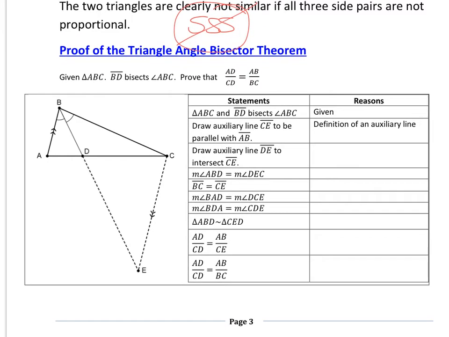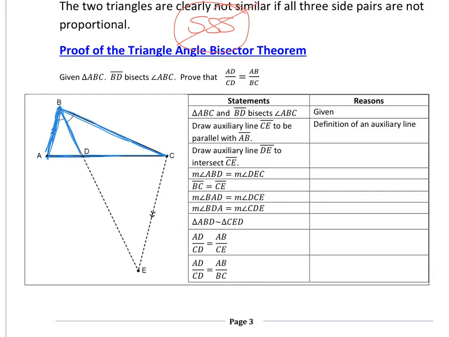So I've put together a proof for you. It's kind of complicated, but I do think it's important that you know why this proportionality arises. So let's take it one step at a time. All right, so we have a triangle, A, B, C. We have a triangle, and we have an angle bisector. I know that BD is an angle bisector because these two resulting angles are marked as congruent.